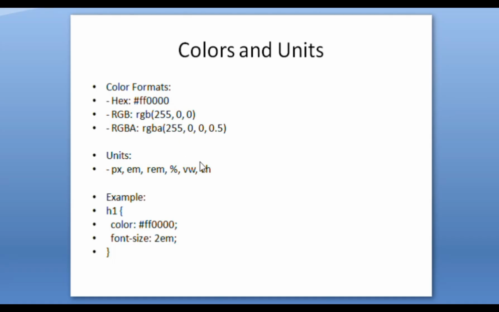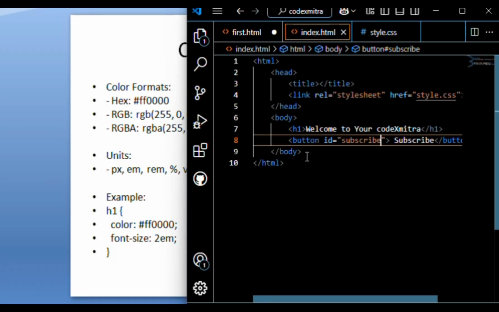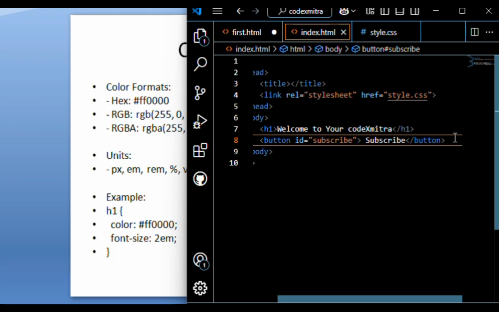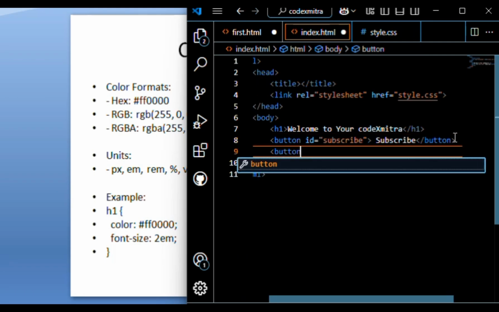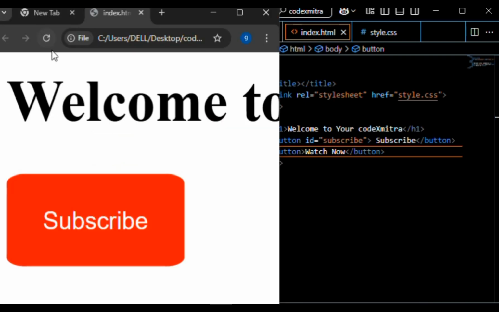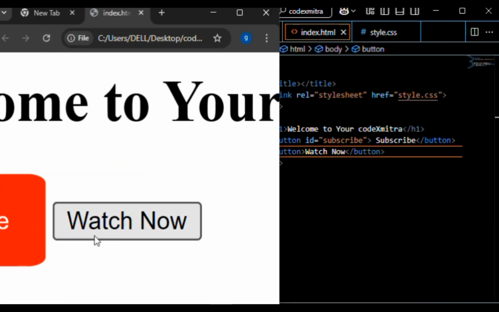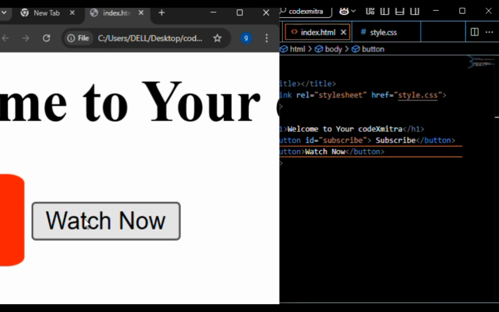Now let's go to the HTML file and inside the body section I will create another button, and here I will give the text as watch now. Now save this and go to the browser and refresh. Here you can see now after this subscribe button, the watch now button is displaying.